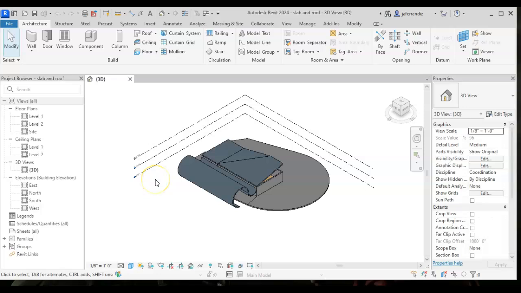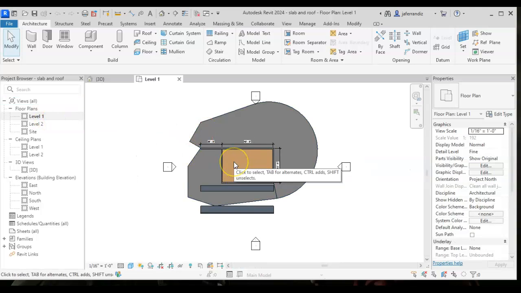In this video, we are gonna see how to add to our building a different part. All the elements that are not part of the construction itself, we are gonna call them components. We can use furniture, trees, any other components that are not part either of the terrain or the building itself.